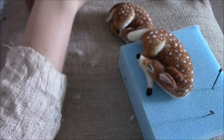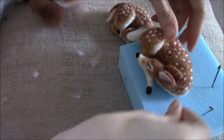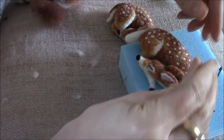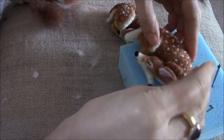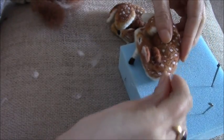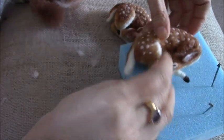When you're felting, sometimes I do like an hour in the morning if I've got a busy day. You haven't got to finish something all in one go. Sometimes I like to come back to a piece and finish it off, look at it with fresh eyes later on in the day or in the evening.